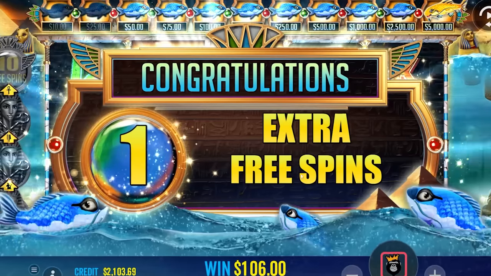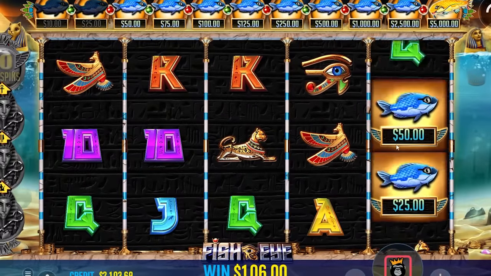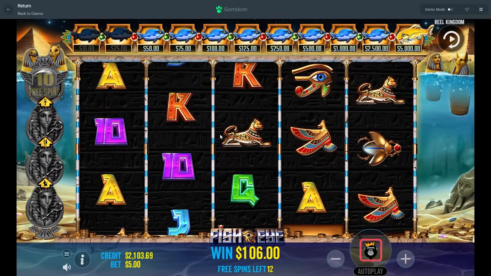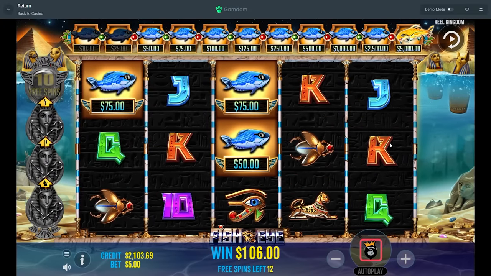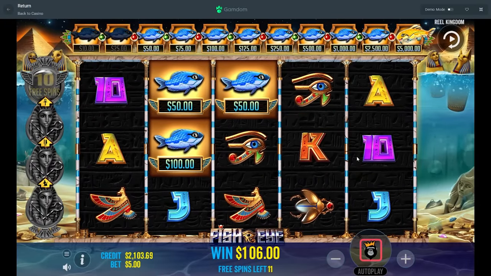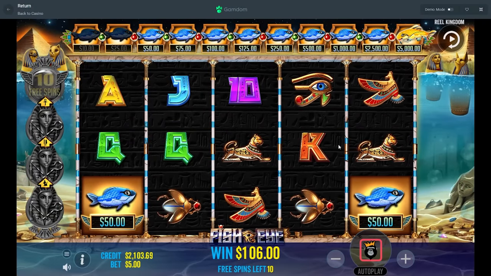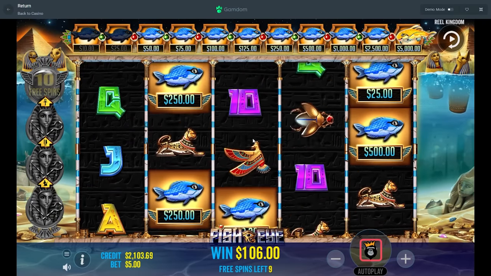I didn't realize there were so many there. We have the 50s. Oh, wait, no, it doesn't. I'm so stupid. It doesn't collect. You need the Pharaoh. How'd I forget? It'd be nice to land it, though. Okay. Come on. Okay, we're on our last 10 spins now, and we haven't dropped the Pharaoh any of these spins.